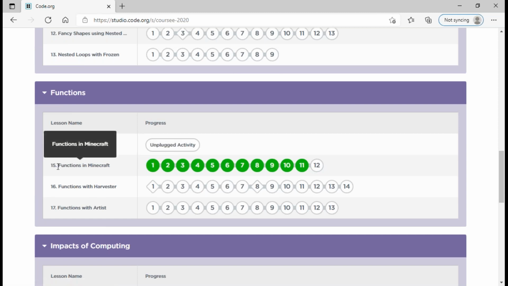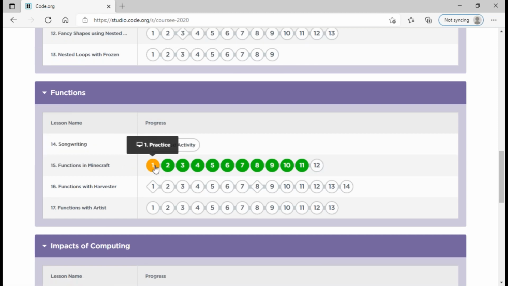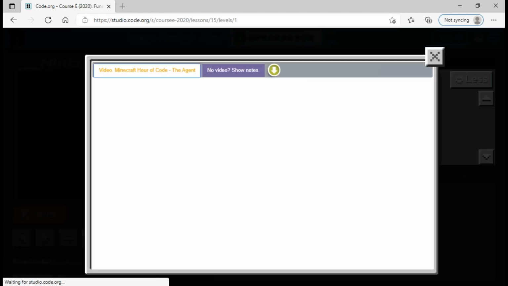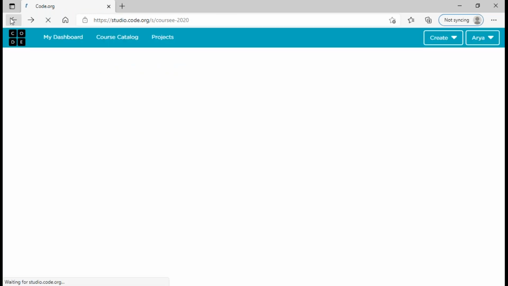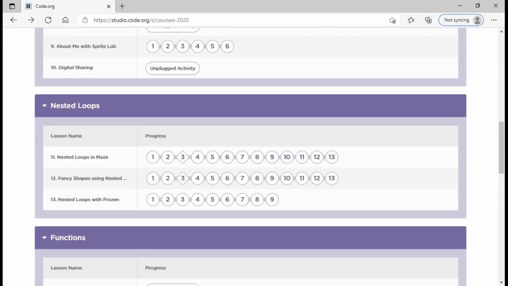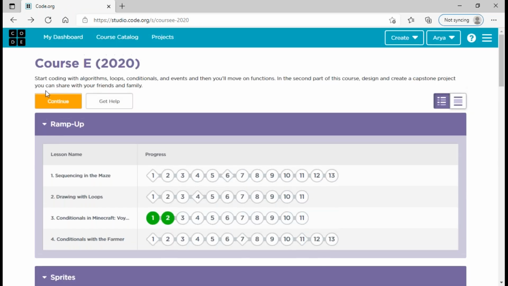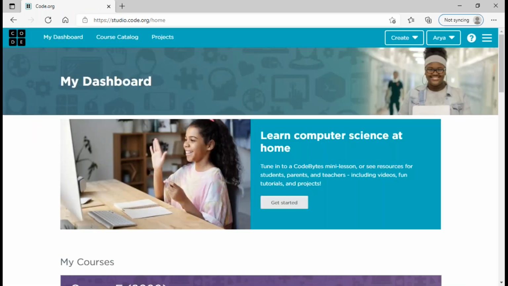So basically it should say 15 functions in Minecraft, and click 1. And then it should bring you to this. So I'm just going to pause this and it should bring you to this page. So no worries if you didn't get that the first time. I'm going to repeat that once again so everyone can get on this page and then we'll go from there.